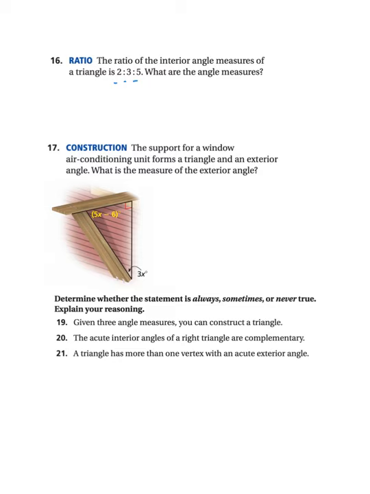So like 2 to 3 to 5 is the same ratio as 4 to 6 to 10. We can multiply by any number. We're going to multiply by x, so we're going to say 2x plus 3x plus 5x. So all three of these angles, because they are interior angles, if we add them up, they'll sum to 180 degrees.